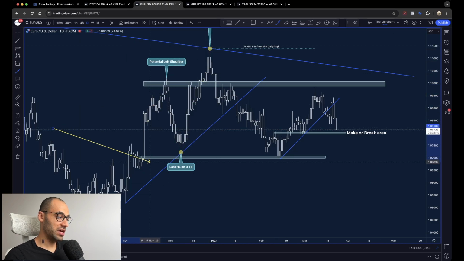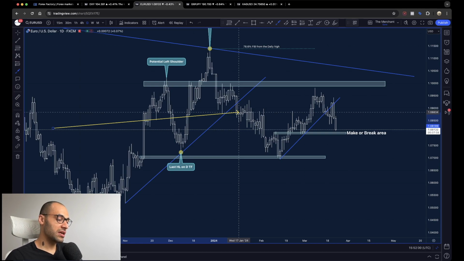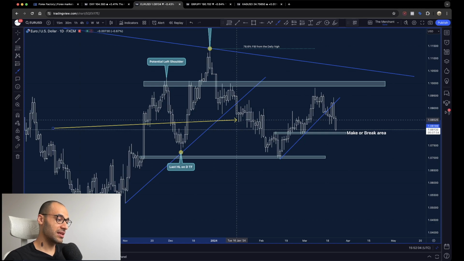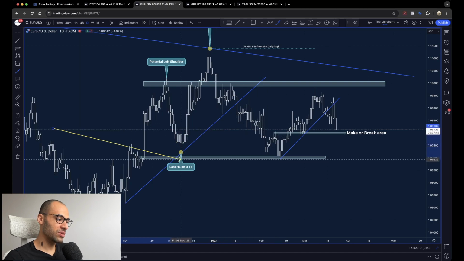Okay, and then we have our trend line. First touch of the trend line, second touch of the trend line. What happened here at the third touch of the trend line? Market broke below. A lot of people will say, okay, right now market broke the trend line, so we start to sell. Yes, in this case, you could sell and you could do some profit, but you need to understand that the market didn't break the trend.